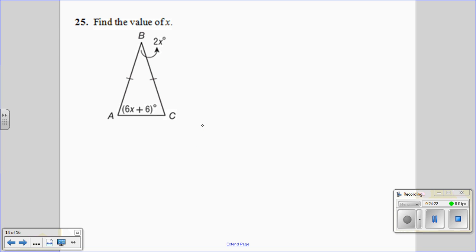All right, 25, we have another isosceles triangle, but it's not right, so there's not a shortcut this time. However, we know that angle A is going to be congruent with angle C because they're both the base angles. Sorry, I tried to mark it in the triangle, but my pen is not working properly today. But I do know the measure of all the angles. A plus B plus C is 180 degrees.